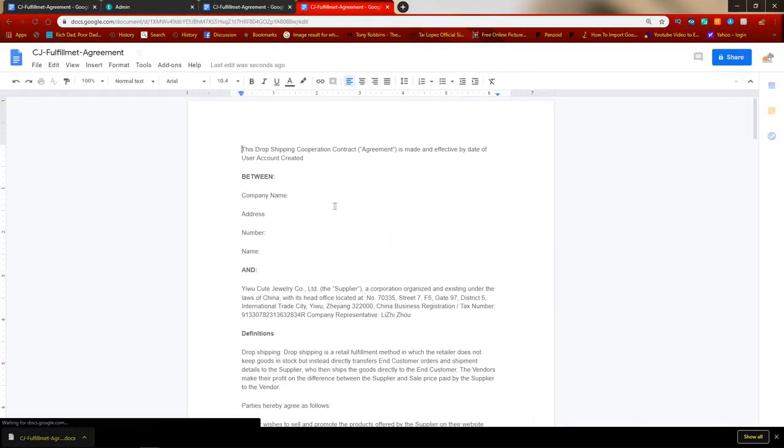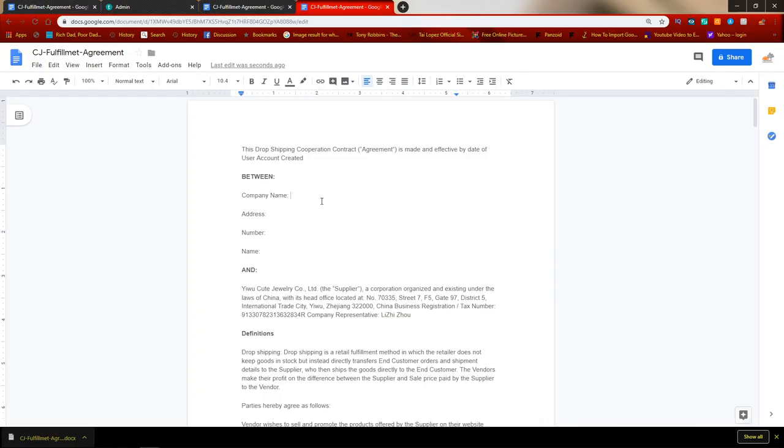Once it's opened up, you're now going to find an editable version over here. So here, you're going to enter your business details. You're just going to put your business name over here. You're going to put the address your business is registered to, your business address. This should match whatever you put on eBay. Then your contact telephone number, so 123, I'm just going to put a random one. And then your name over here. So I'm just going to put Mr.